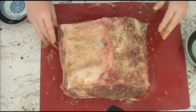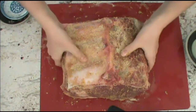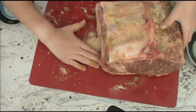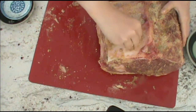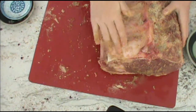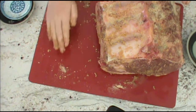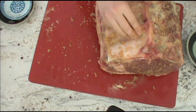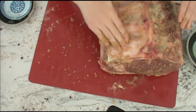And also the spice will help it get smoky as it cooks in the oven, and the smoke gets into the meat and makes it that delicious garlic and onion and pepper flavor. My family loves garlic and onion flavoring. They don't necessarily like the onion by itself all the time, especially the kids. But they love the flavor of the onion, so we often cook with onion. And I always cook with garlic because we just love garlic flavoring on anything we cook.